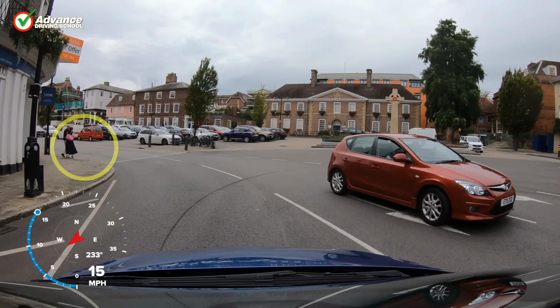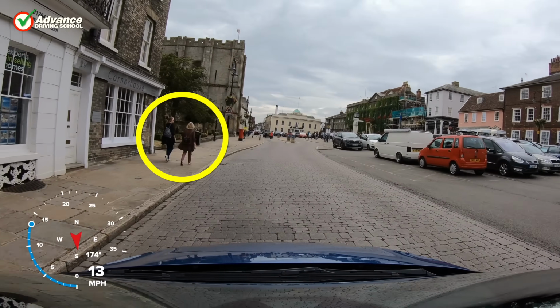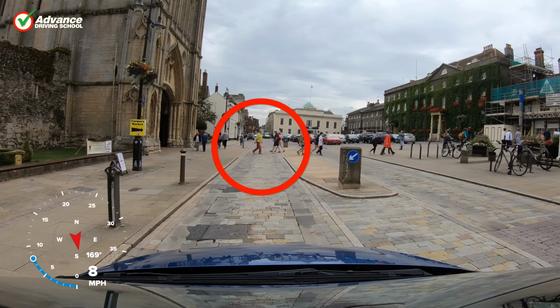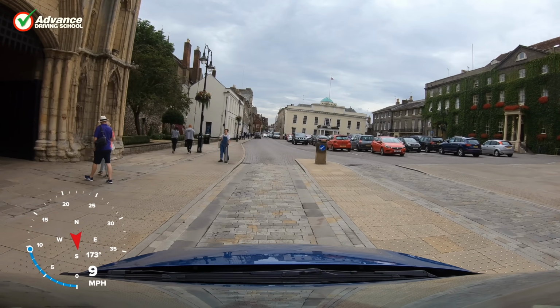This was designed to test candidates' awareness of hazards on the road, ensuring they're as prepared as possible for real-life hazards. It involves watching 14 short video clips, each showing everyday driving scenes with at least one developing hazard. To pass, you must score at least 44 out of 75 points.